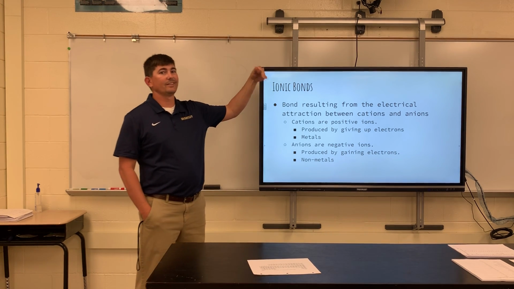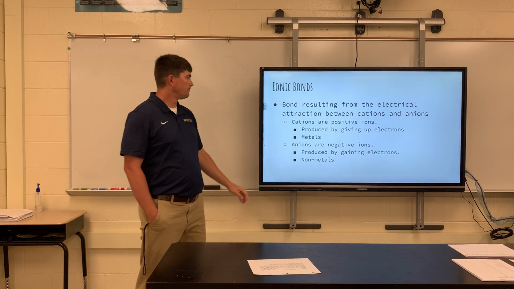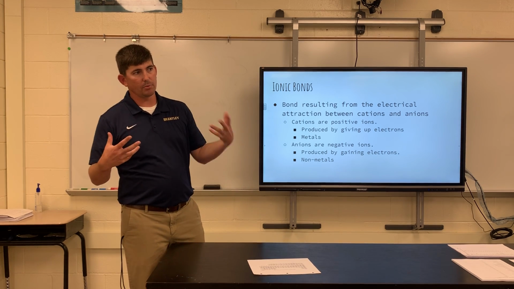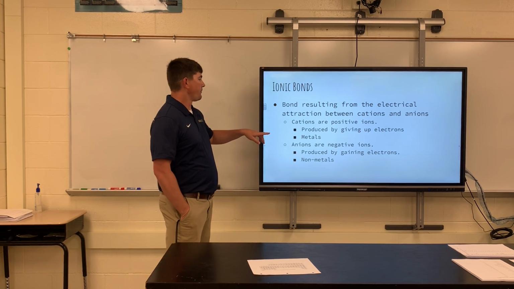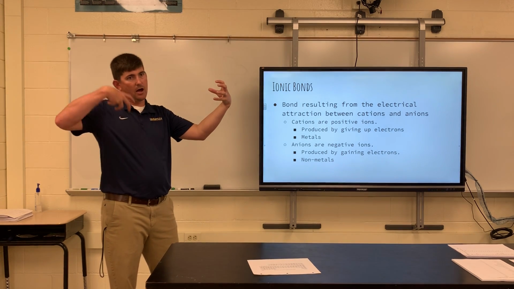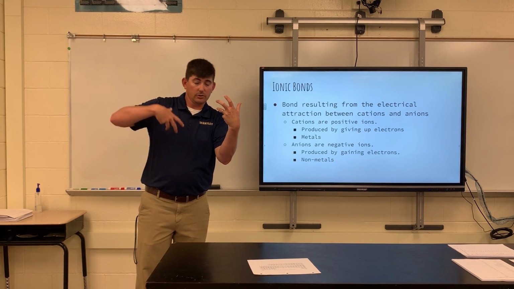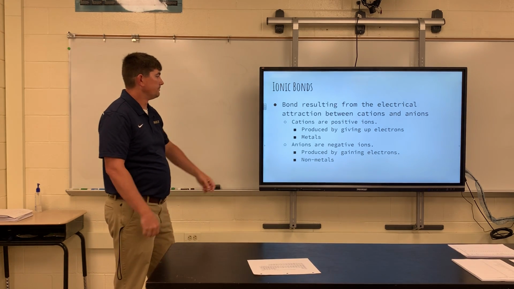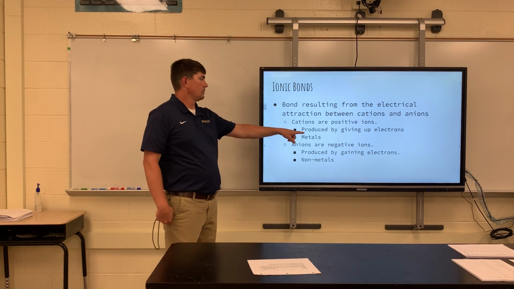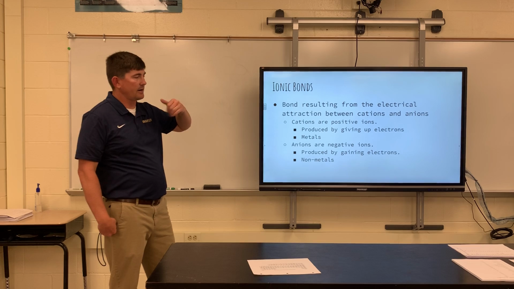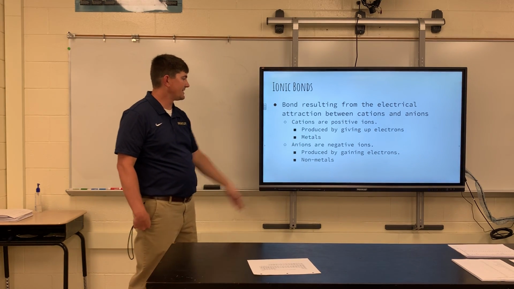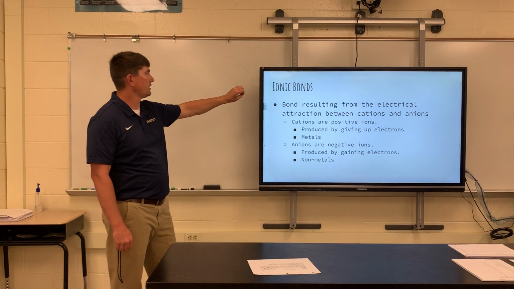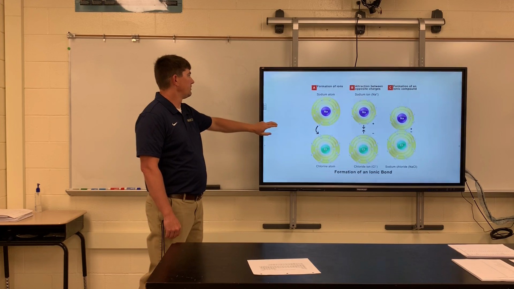Anions are negatively charged ions, okay? Same thing, but that means they've added an electron, and that additional electron gives them more negatives than positives, so their overall charge is negative. And when you get a cation and an anion together, because one of them's positively charged, one of them's negatively charged, they are attracted to each other because of the difference in charge, right? Anions are produced by gaining electrons, like we said, they add another electron, and nonmetals are the ones that tend to be anions. All right, so that's ionic bonding, basics of that.